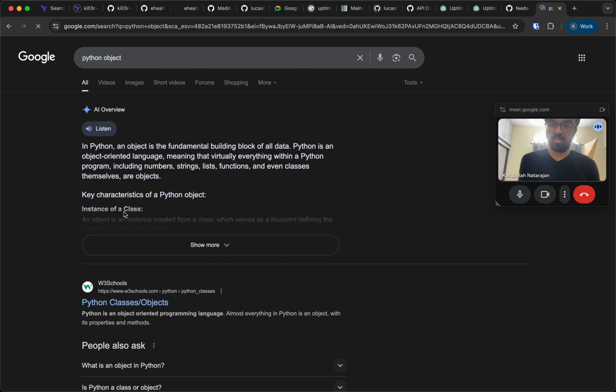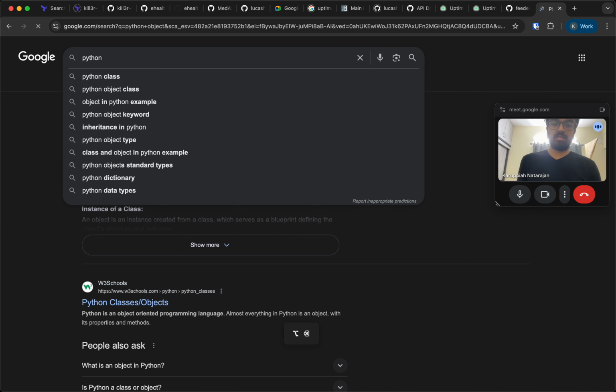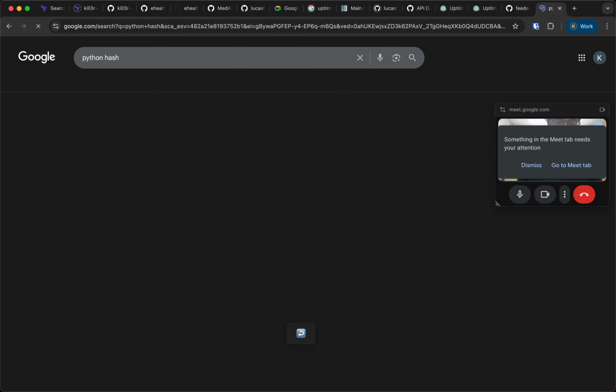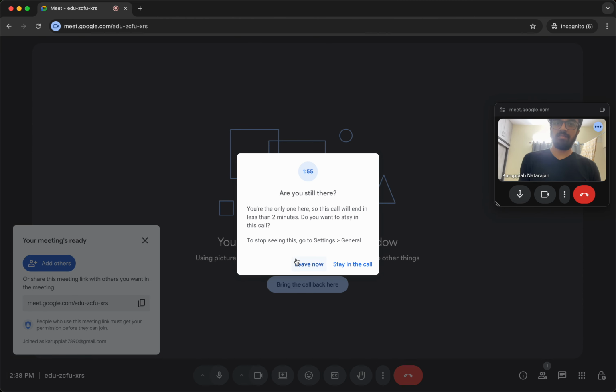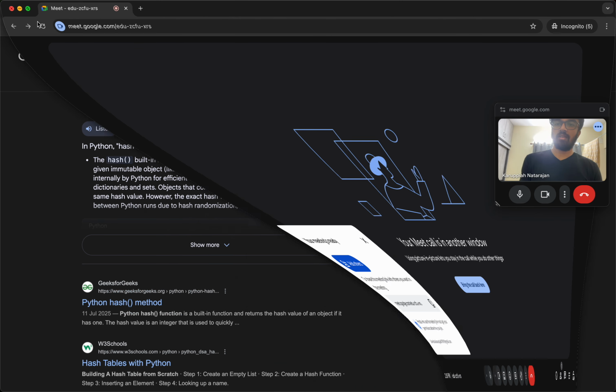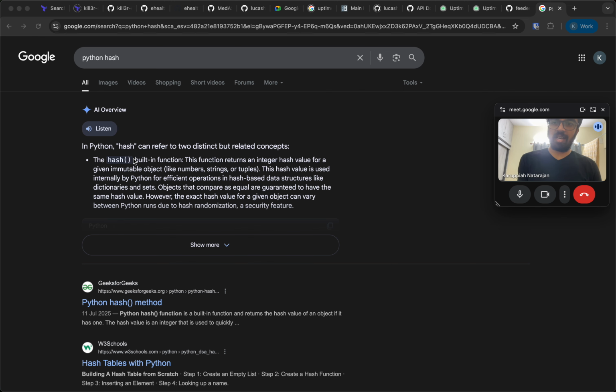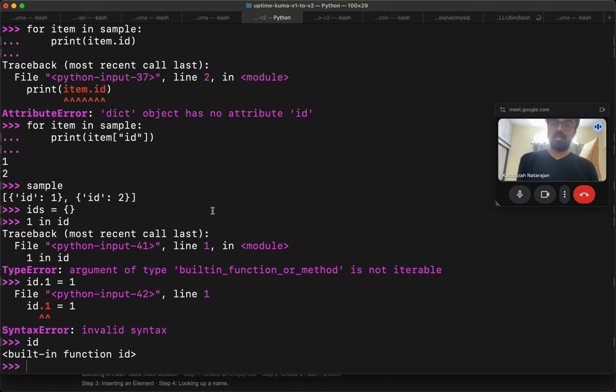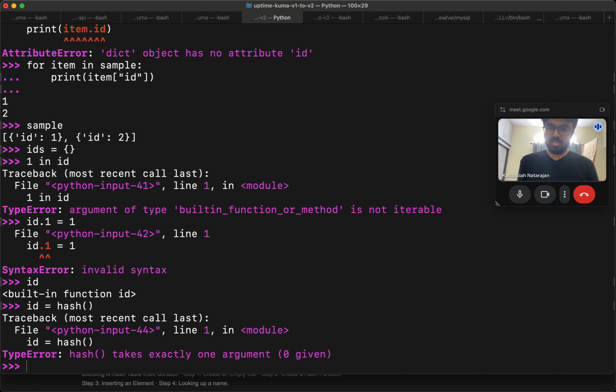I want a hash basically. Python hash. So I think I have to say hash. Okay, it shouldn't be like that. Okay, my bad. I'll just make it as hash. Takes exactly one argument, zero given.